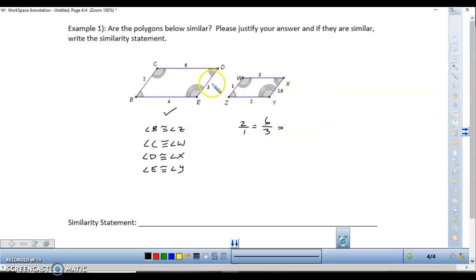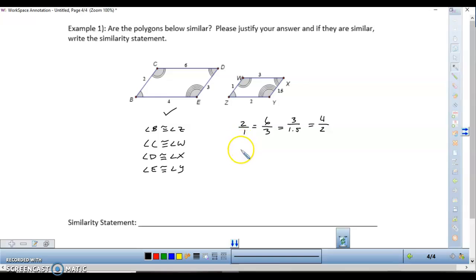Also, I have that this side length is 3. This is between 3 arcs and 4 arcs, and the corresponding side over here is 1.5. So I want to see if that ratio is the same. And then finally, I've got the last pair of sides there, the 4. This is between the 1 mark and the 4 marks, and the 2 is between the 1 arc and the 4 arcs. So I'm going to set those up as a pair of corresponding sides. And I just want to see now if all of these are proportional or the same ratio.